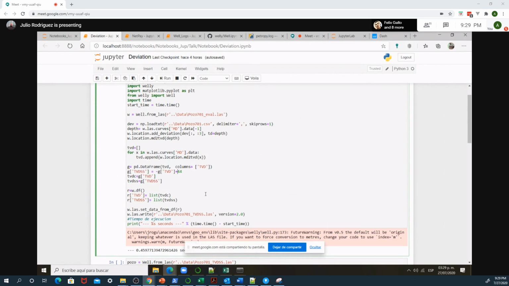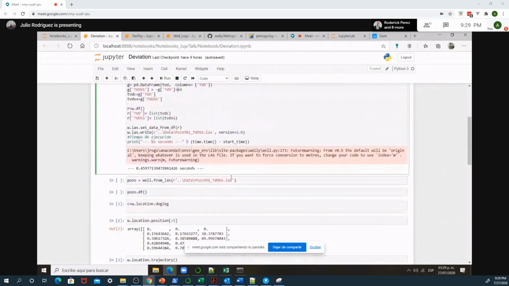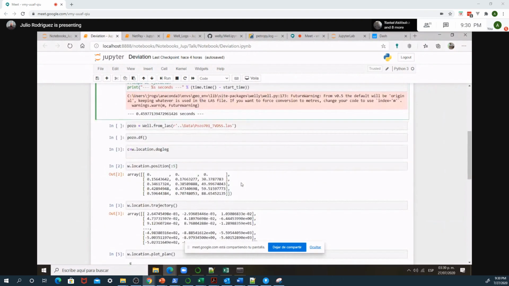And well, here the only thing I need to add, for example, to this is a way to be loading all the KB for different wells, and that will be automatic for 500 wells, and it's going to work with no problems. Also, when you add the survey, you can calculate trajectory, you can plot it as a plan on a map section, or you can see the deviation on 3D.